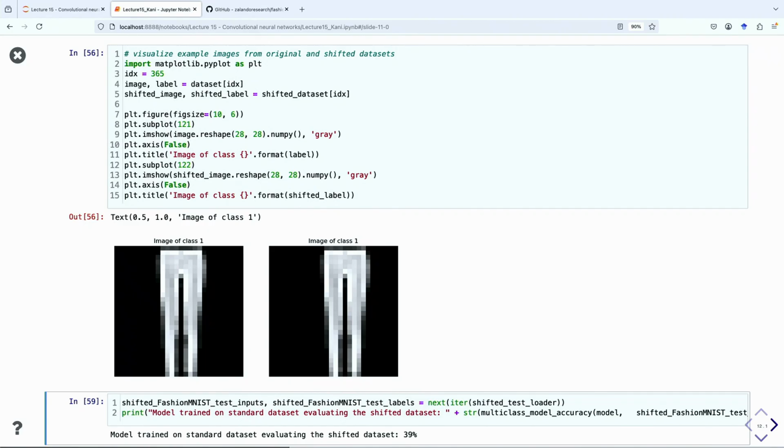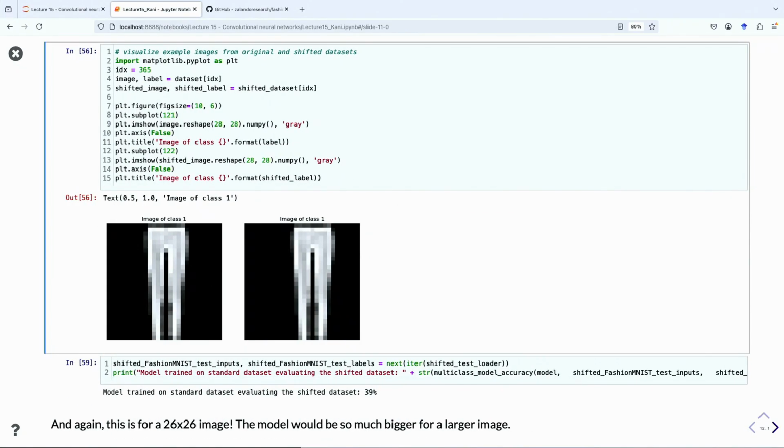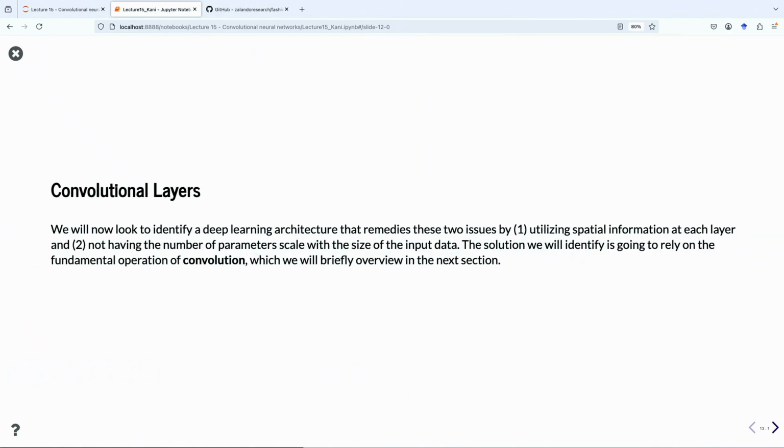We want to basically process our image. We want to process each pixel with respect to the pixels around it. We don't want to process the pixel on its own or in the company of the entire image, right? We want to look at each pixel with regards to the pixels around it. That's it. So to do that, we need a new type of network, and that is where convolutional networks come into play.